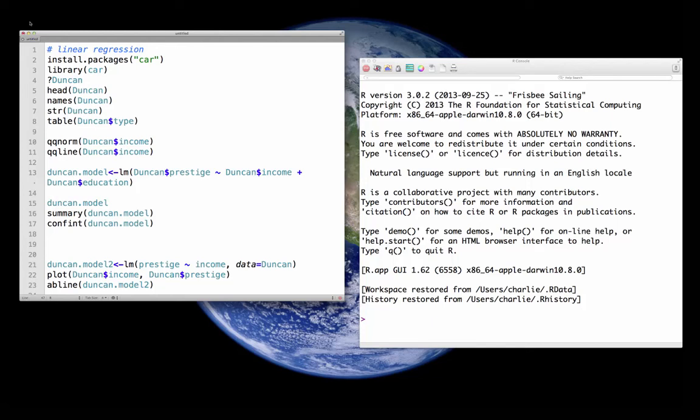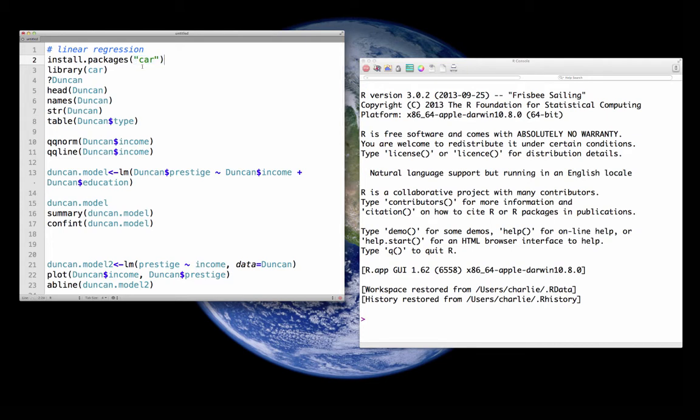Let's run through a quick example of using R for a linear regression model. You should start off by installing the car package. car refers to Companion to Applied Regression. It is a package that was written by John Fox to teach applied regression, and in fact this entire example is stolen whole cloth from Dr. Fox. In any event, if you have not installed the car package, do so.